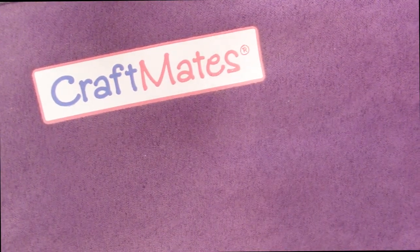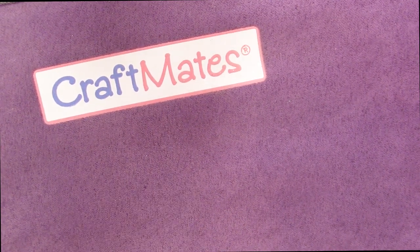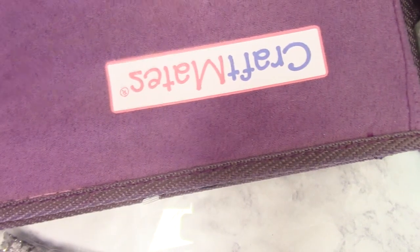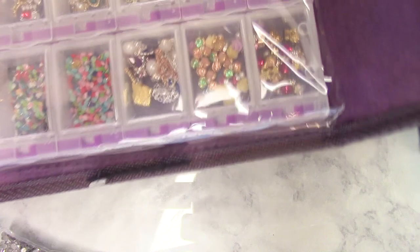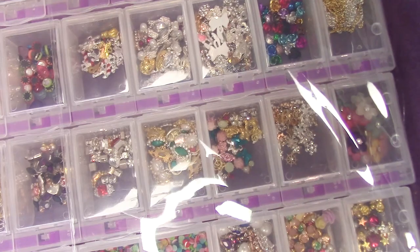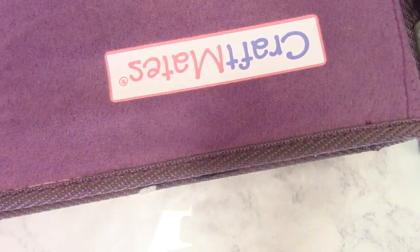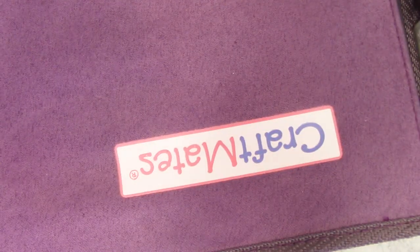What I store them in is this CraftMate that I bought from Michaels. These are actually $20 but I always get a 40 or 50 percent discount coupon code, so I'm going to be getting more. I label one with 'charms' — you can buy the little cases individually but you can only fit eight in here. I like the whole case that I store on my shelf in my beauty bar salon, so I got one for rhinestones and one for charms.